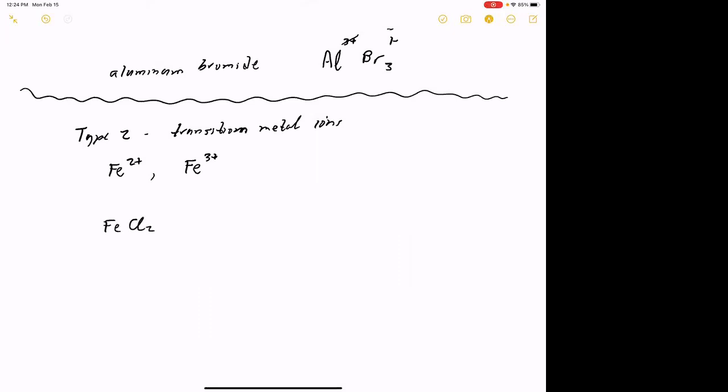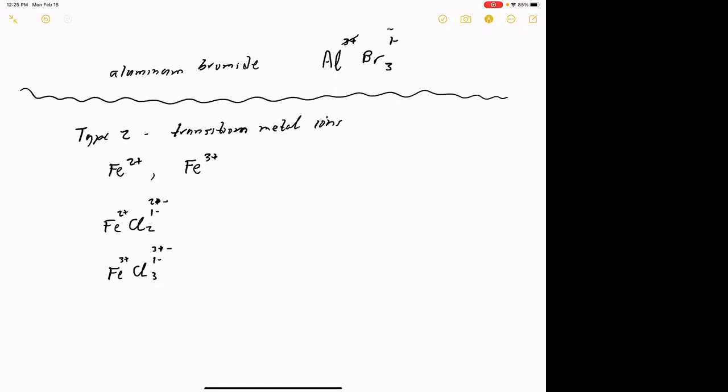I could have FeCl2, that's the first case, or I could have FeCl3, that's the second case. In the first case, I've got a 2+ on the iron. In the second case, I've got a 3+ on the iron. Now if chloride's always a 1-, I need to have 2 of them in the first case and 3 of them in the second case to get the charges to balance out. Oh, sorry, that should be a 2- and that should be a 3-. Sorry, guys.